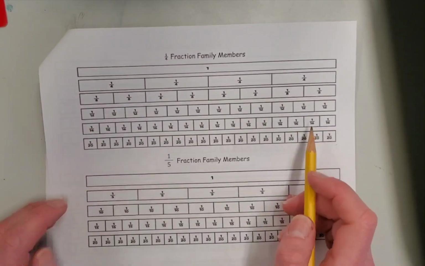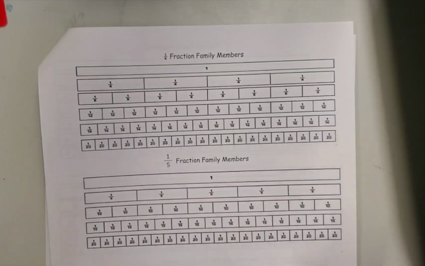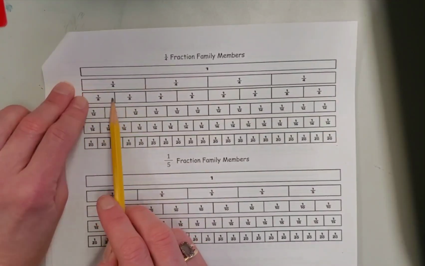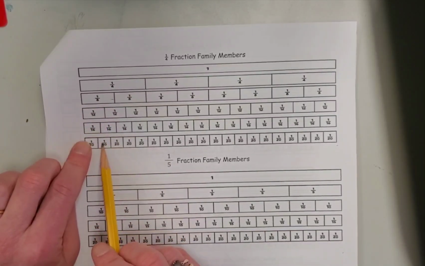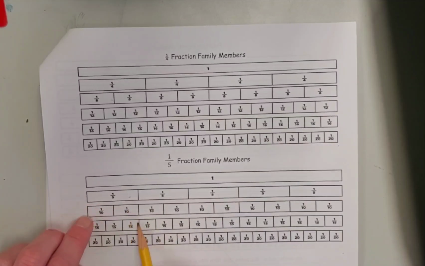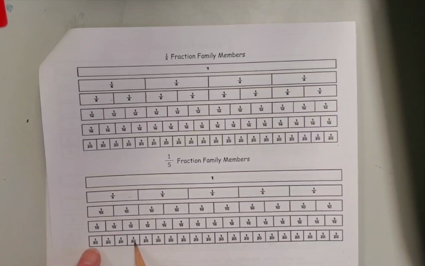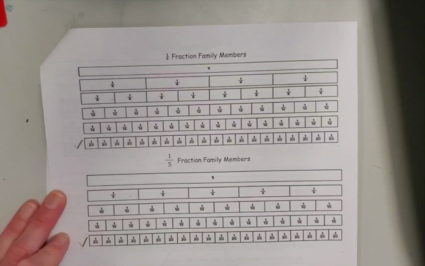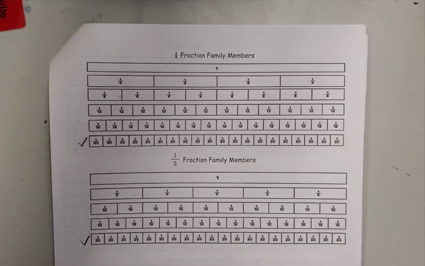In this case, we need to look at the family members and see how we can make them so that they have the same number on the bottom. Well, let's look at the family numbers. We have 1/4, we have 8ths in the family, we have 12ths in the family, 16ths, and 20ths. Okay, let's look at our fifths. We have 5ths in the family, 10ths, 15ths, and 20ths. Okay, I see a common denominator, meaning in both families, they have 20ths. So the common denominator is 20ths.